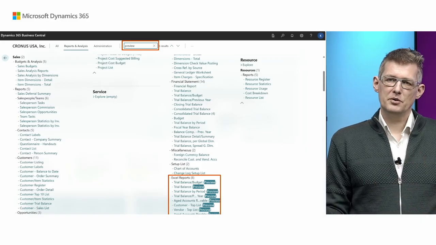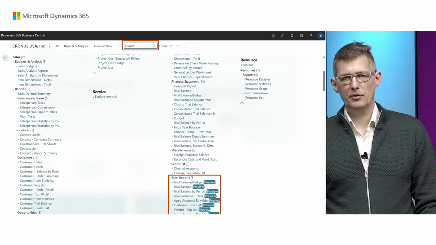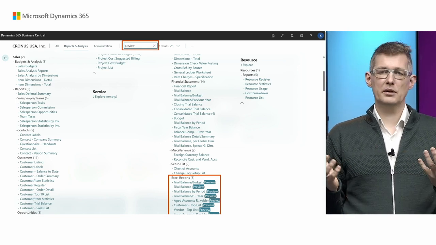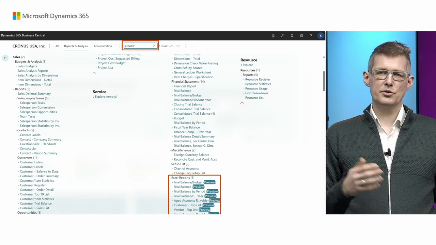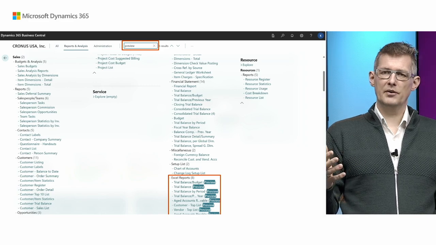They are in preview because we still need to maybe tweak a few things. It's not that they're not showing the right amount of data or the right data, but it could be that we want to tweak the design a little bit, learn from users how they use these. But you as developer can also use these 7 new reports to get a look and feel of how to code this new way of doing translatable reports, or maybe using Power Query or Power Pivot in Excel. So let's take a look at one of these, just to give you an idea, and then you can explore at your own pace with the rest of these 7 reports.